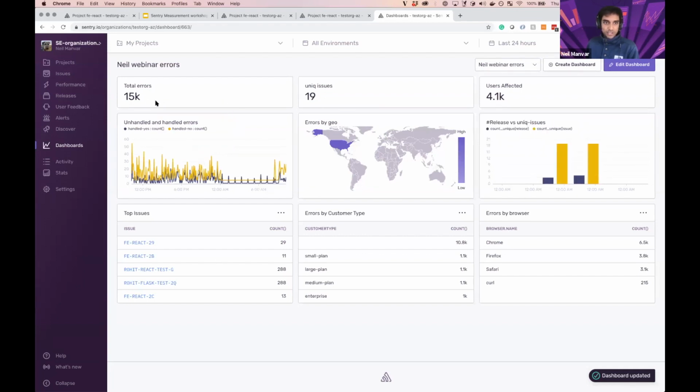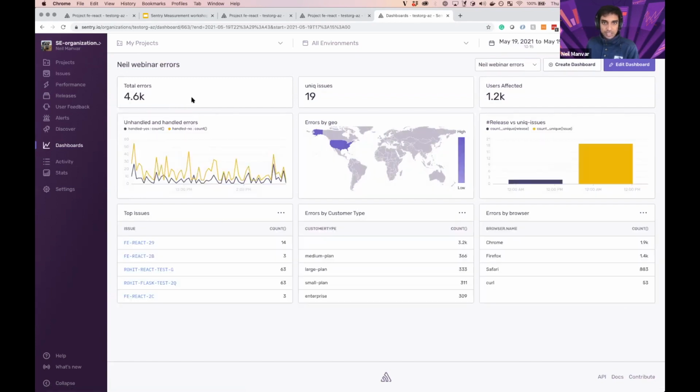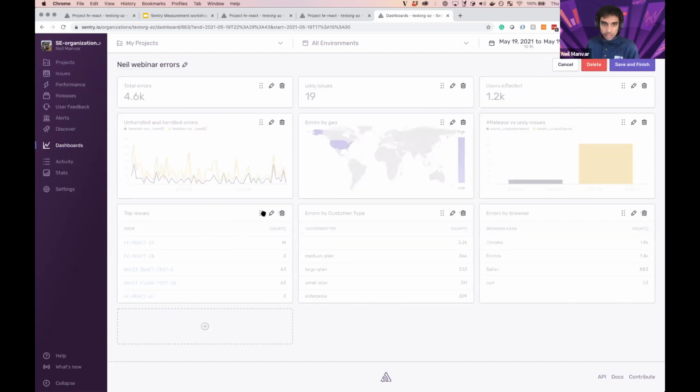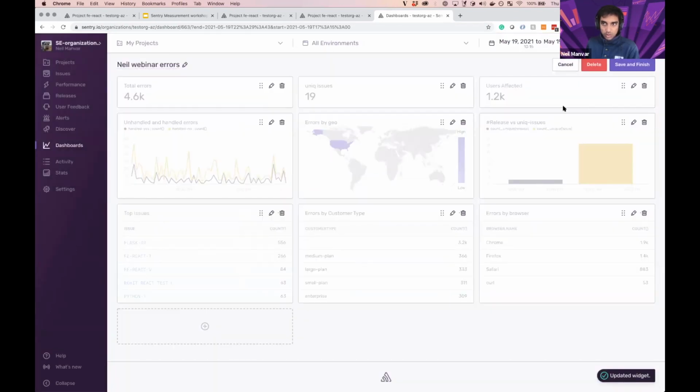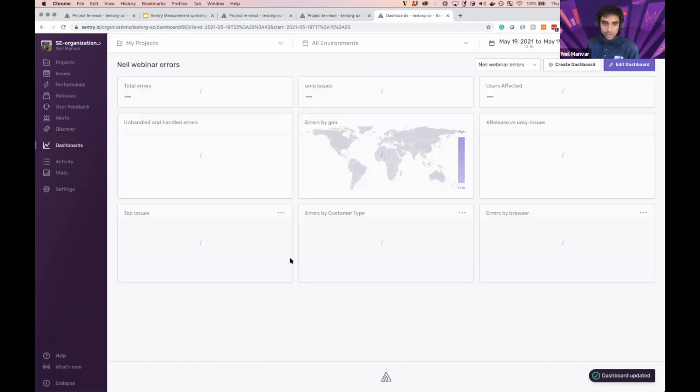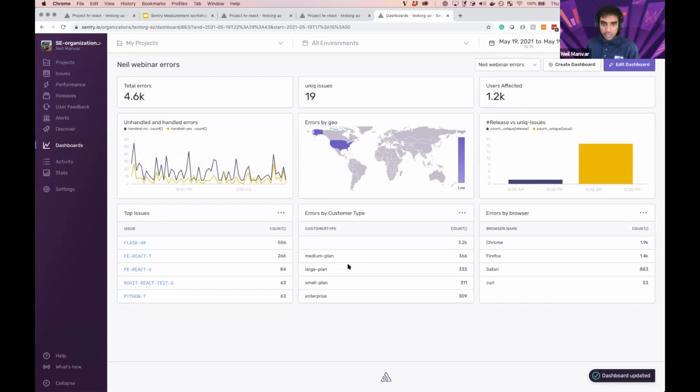So now we have a fully functional dashboard. And if I want to investigate a spike, let's say, for example, this, I can just go into this, see exactly what was going on, how many users were affected, unique issues. Looks like I forgot to sort this one. So let's go ahead and fix that real quick. Sort by sending. What my most pertinent issues are over here. And if I compromise any of my enterprise experiences, I can act on it and go from there.